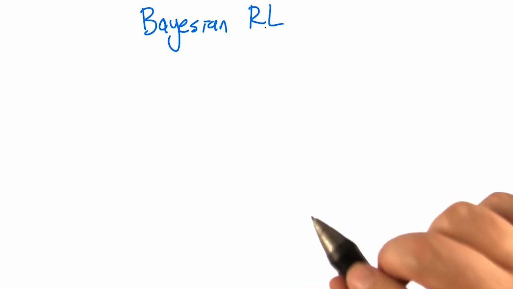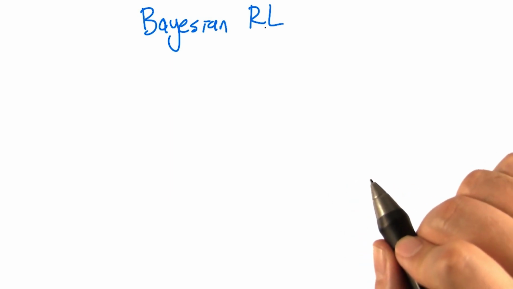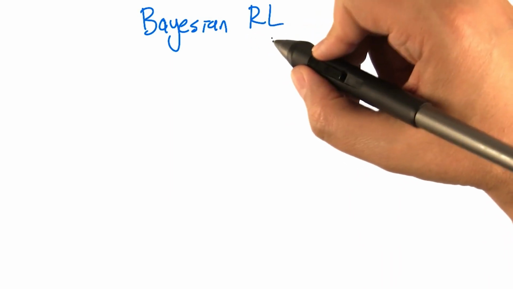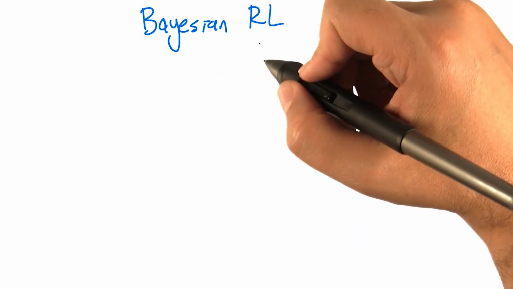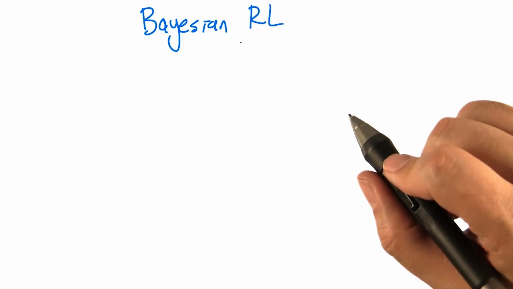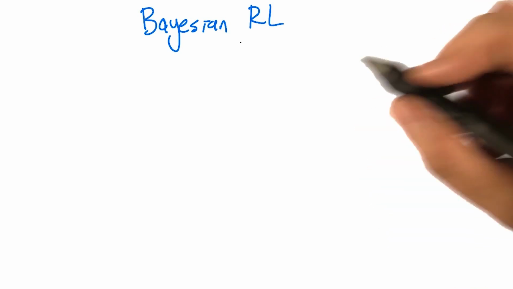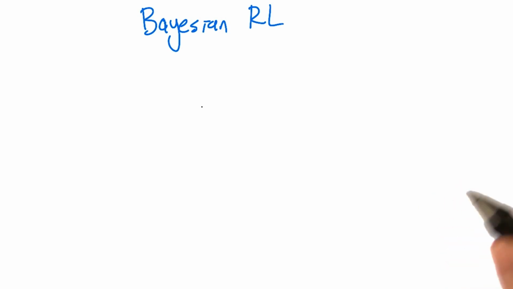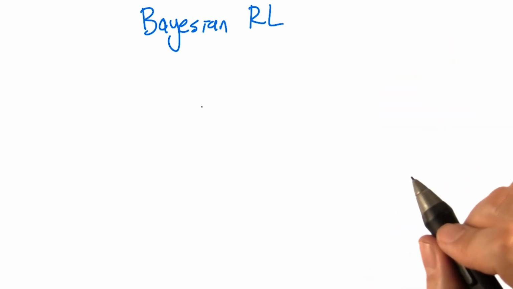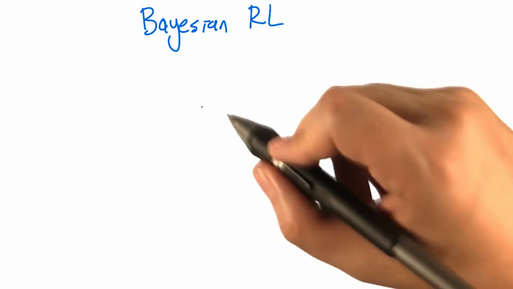Excellent. Now that we talked about doing reinforcement learning in a POMDP setting, we're now going to talk about a much weirder combination. We're going to talk about how we can think of reinforcement learning as itself a POMDP. This is an area that is often referred to as Bayesian reinforcement learning. The idea is that we're going to keep a Bayesian posterior over possible MDPs that we're in, and we're going to use that to optimally balance exploration and exploitation. So we're actually going to behave optimally, and reinforcement learning becomes planning.